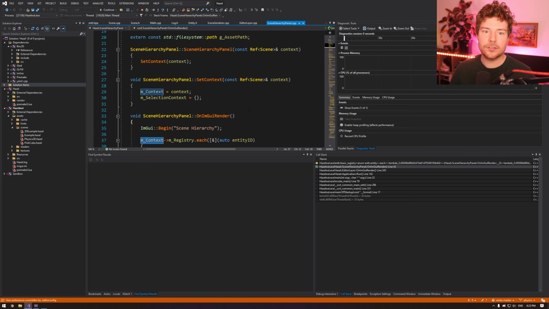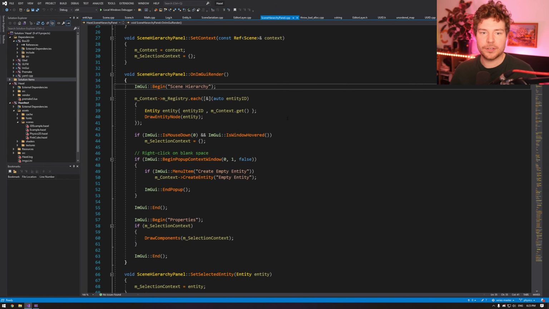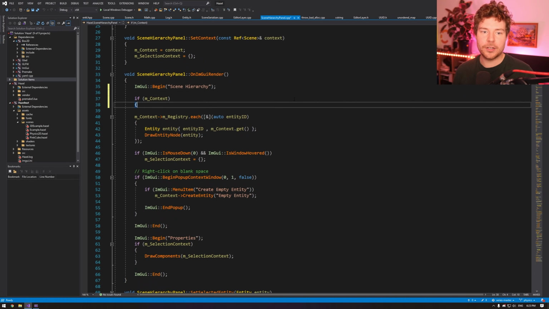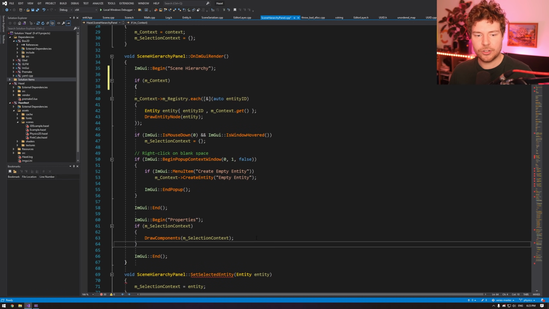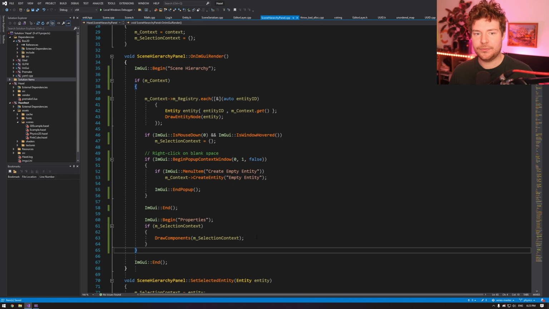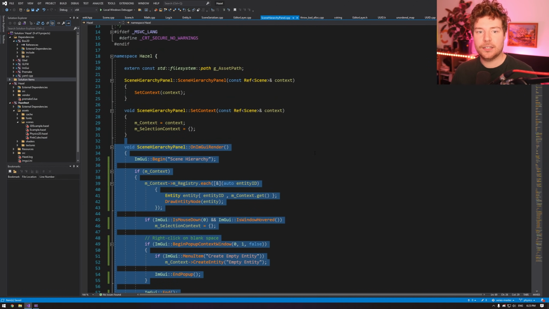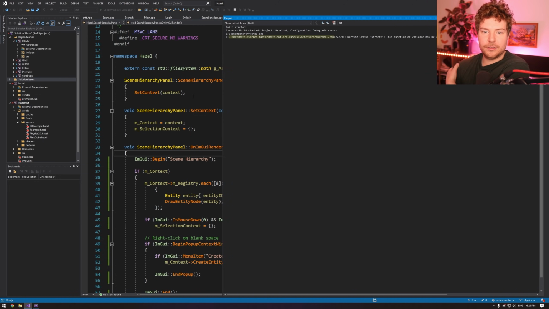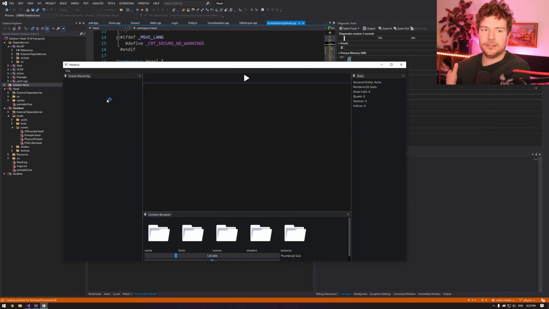So what happens? Can this just not deal with no scene? That's weird. Well, whatever. Obviously we only want to do this if we have a context. I'm shocked that this worked before. That's very weird. So if there's no context, then we'll just do a blank panel. Yeah, I don't know what was going on there. I guess when you create it, you're forced to give it a context immediately.